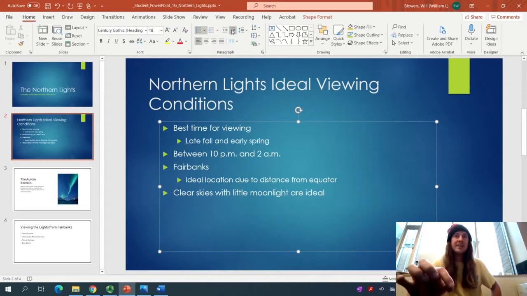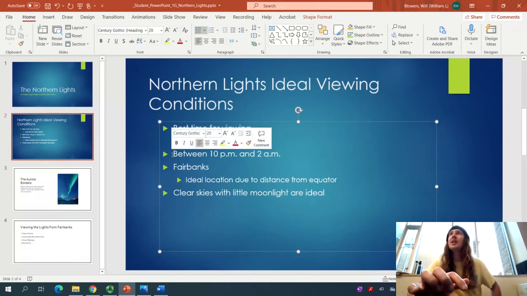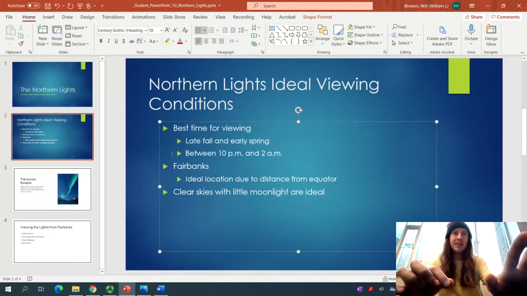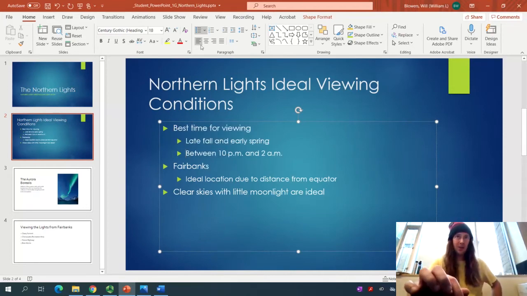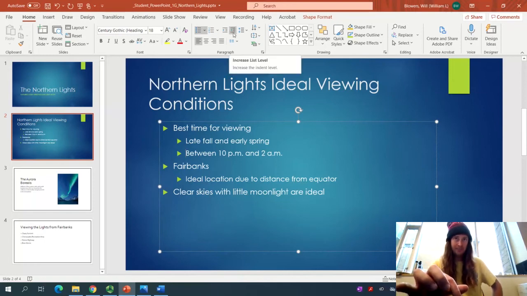I usually just press the Tab button on both Mac and PC. And then it also looks like the next one, just making sure, second and third bullet points here. So I'll press Tab on that because I know it works. You can also increase or decrease the list level up here, Home tab, Paragraph group, right?